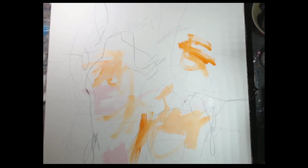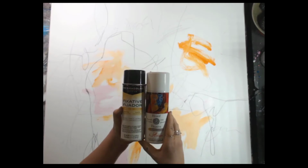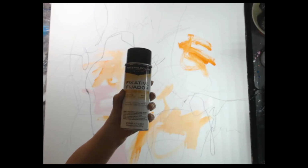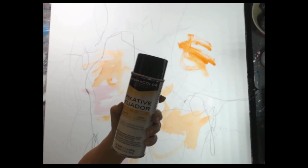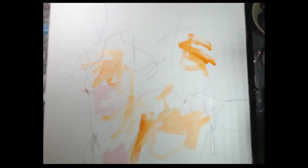There are 2 types of fixatives that I use. One covers oil pastels. I use it when I use my oil sticks. And on this particular painting, I am using the fixative that is just mainly for marks, and it's the Prismacolor one. The other, from Sennelier, I believe that's what you call it, is more expensive. But this one is not for any oil, so it's not as much.